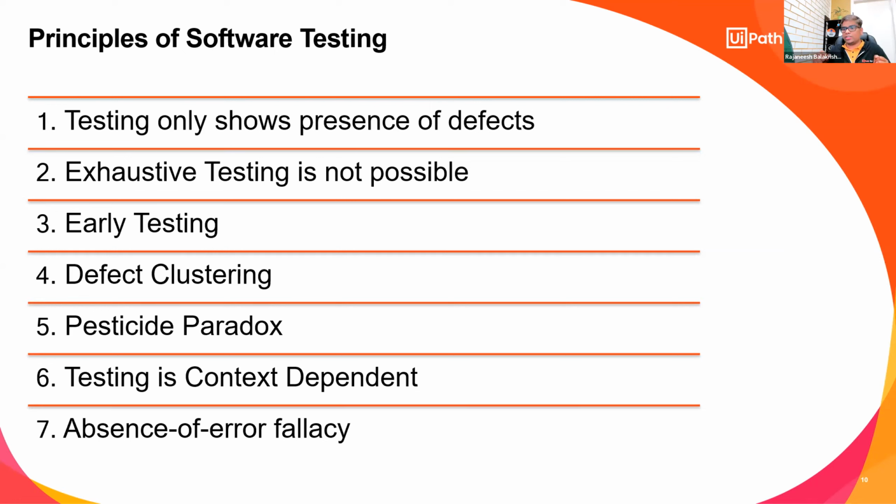And the pesticide paradox, right? This is why the testing process has to be reviewed periodically. In testing also, there are several processes. We have test design and test case execution, all these things. And in the SDLC also, there are so many phases going parallelly with the testing. So what happens at times, nowadays, with evolving applications like UiPath or many other software, we are significantly adding so many features on a monthly or weekly basis, a lot of new features coming in.